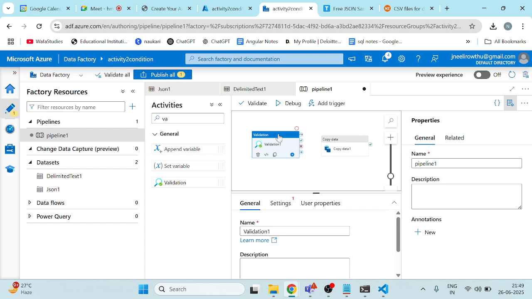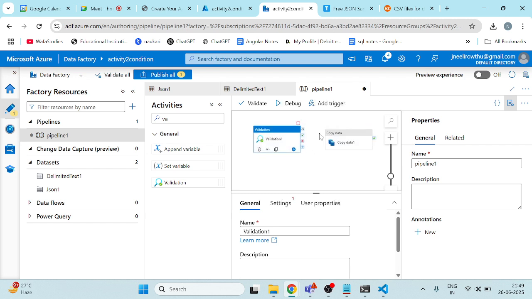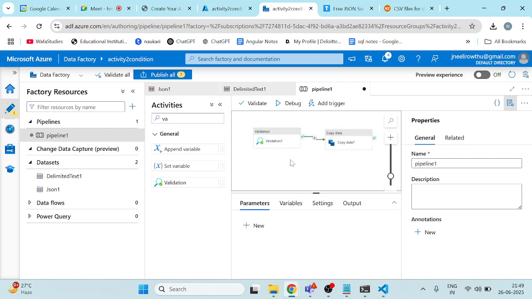From here to here we need to make the success connection. So it is success. Here we need to change the activity as well.